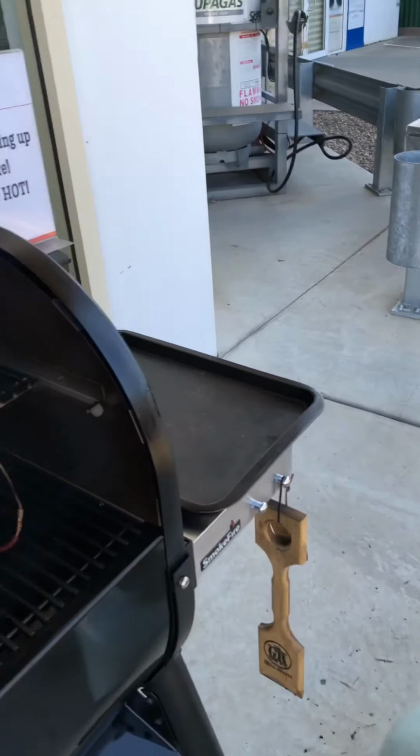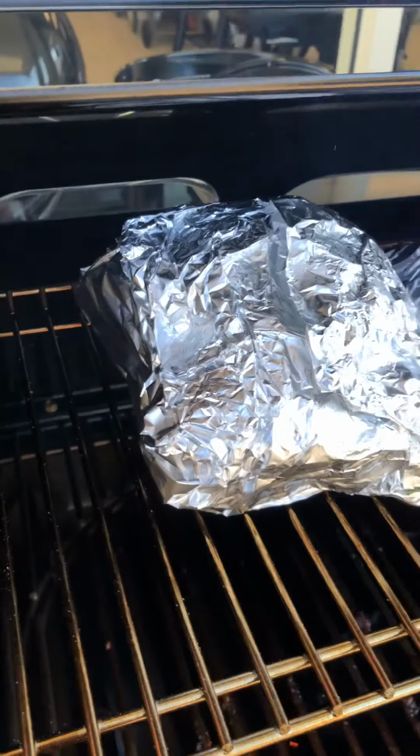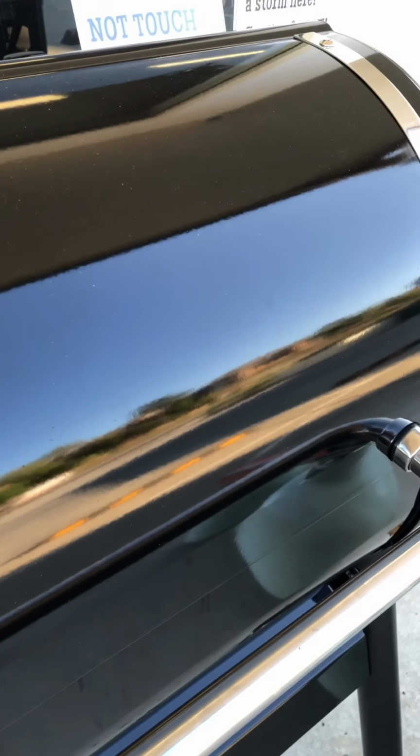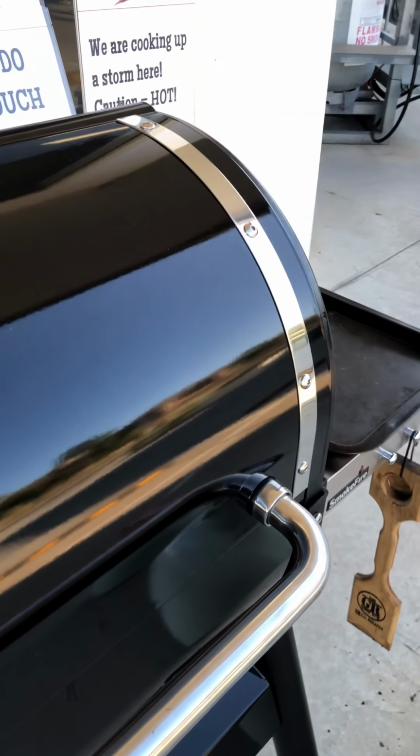Okay, I've just finished wrapping these little babies. Here they are. They're pretty much at target temperature. Gonna rip them off in a second, chuck them in an esky. We'll eat them in a few hours. See you shortly.